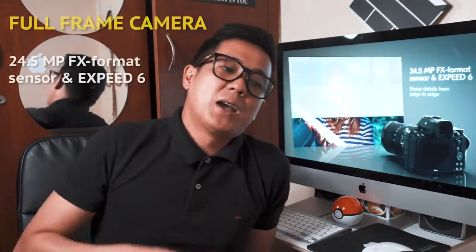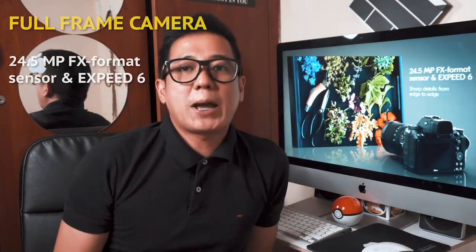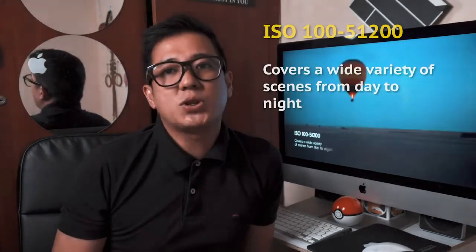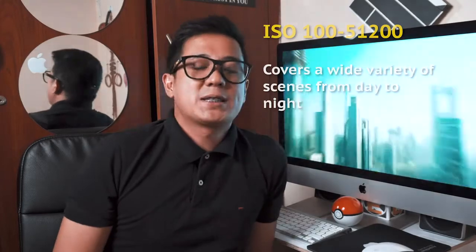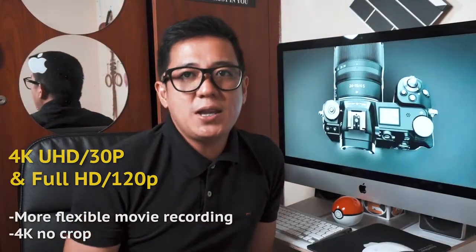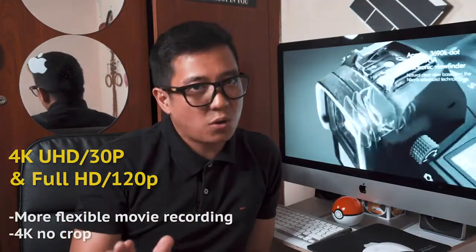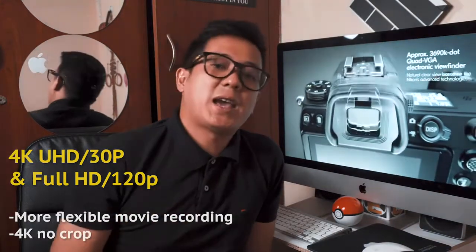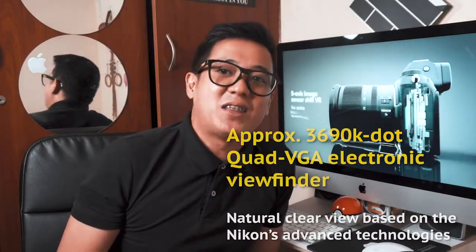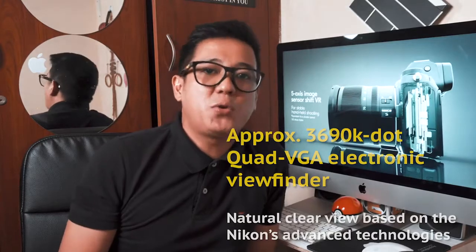This is a full frame camera with a 24.5 megapixel FX format sensor and EXPEED 6. ISO up to 51,200, which covers a wide variety of scenes from day to night. Wow. It has more flexible movie recording with 4K UHD, no crop. As in, no crop. 30p, and full HD 120p. It has also approximately 3,690K dot quad VGA electronic viewfinder.